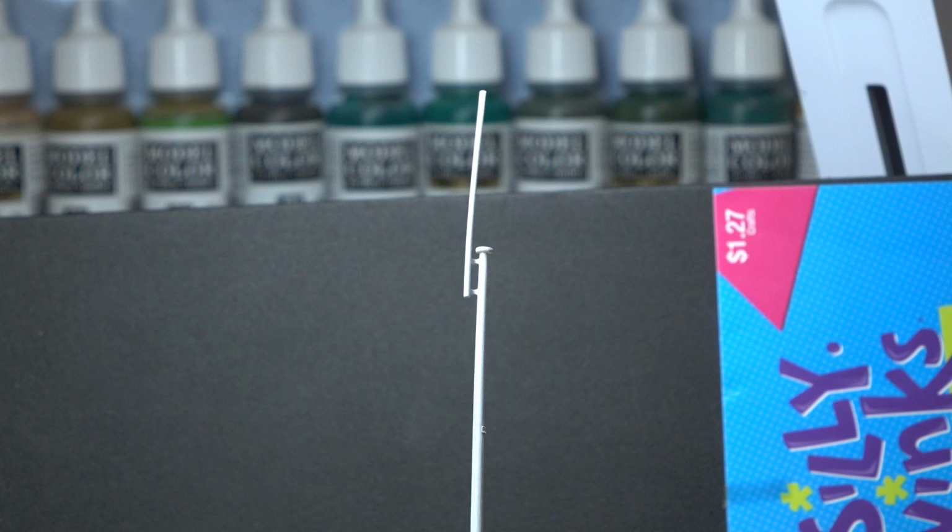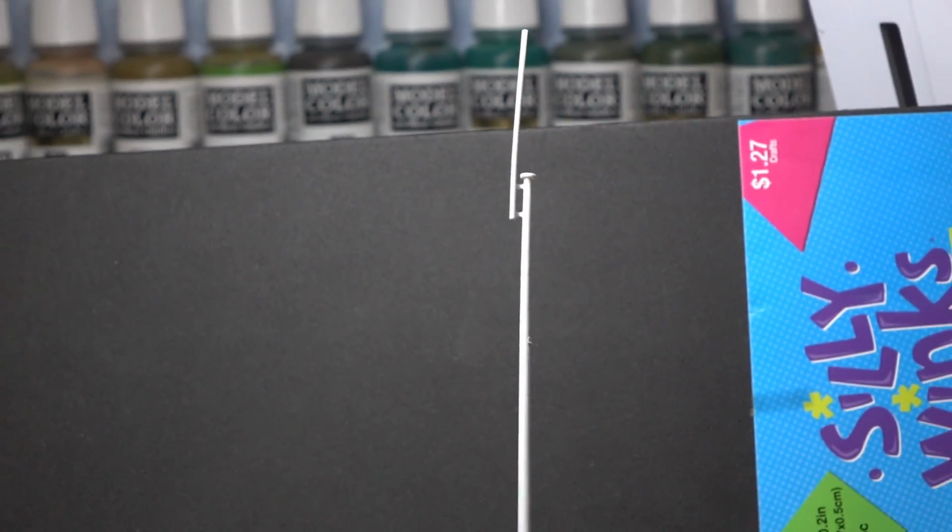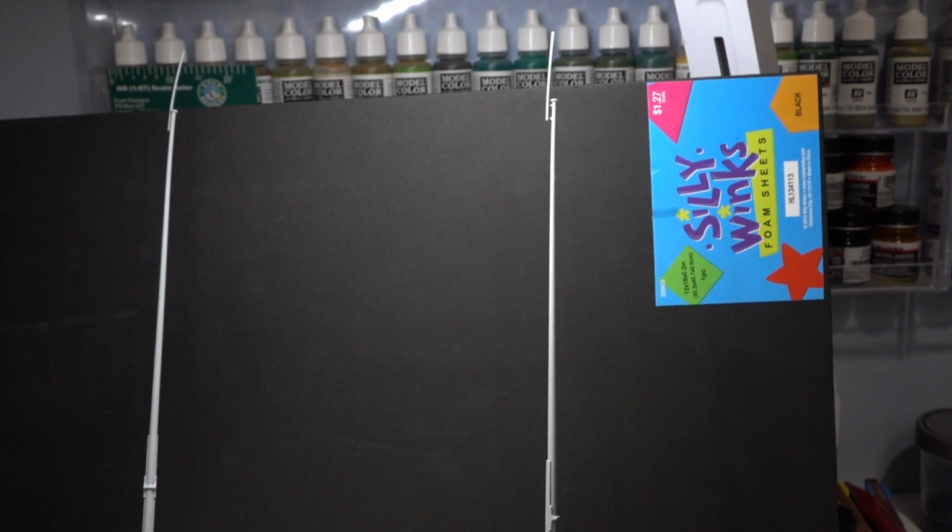And now this top antenna mast is a little bit better. I might not focus all that well, but the cap is there, and then I might cut that off and put a piece of wire there for the upper antennas. And I bought two because I figured I might make a mistake and break something, which you can see I did chip one of them.